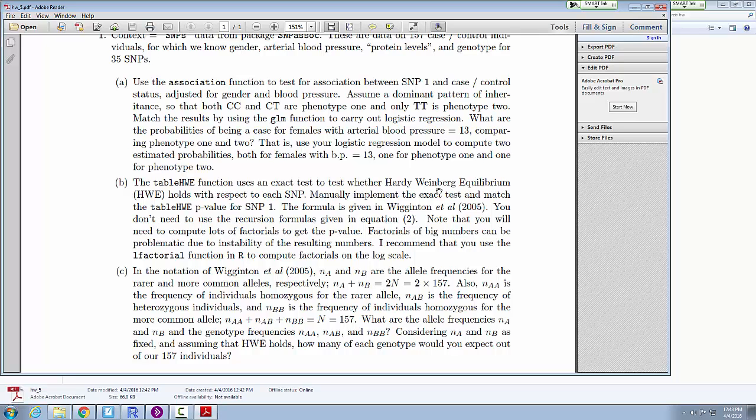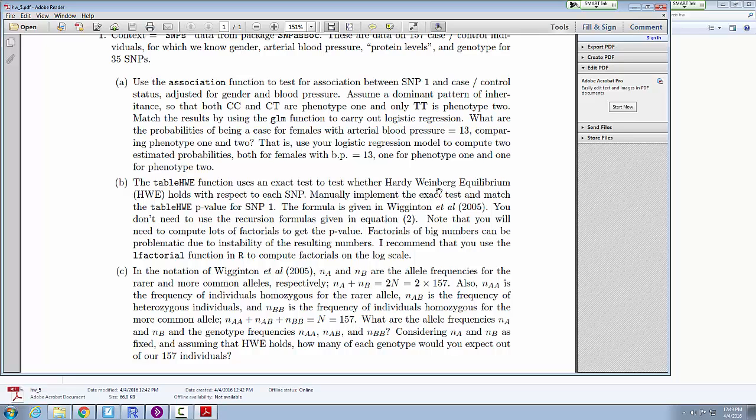If this equilibrium does not hold, then it can be informative to us for a couple of reasons. It can be indicative of a few things. One, it could be indicative of sequencing errors. If there's 60% brown eyes and 40% green eyes in the population, we think, but in our actual sample it doesn't look like it's consistent with that breakdown, we have concern that this equilibrium might not be holding, or maybe there's sequencing errors.